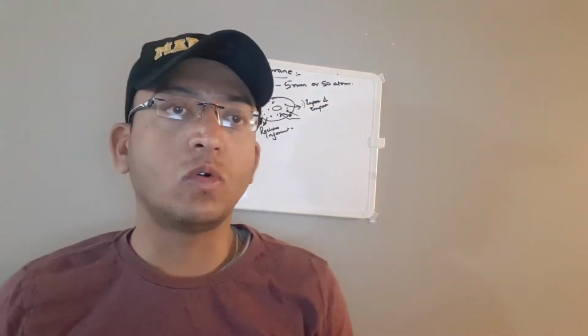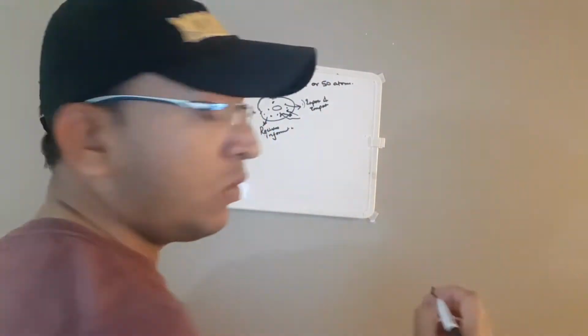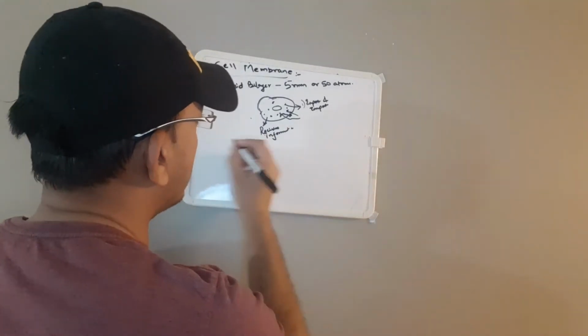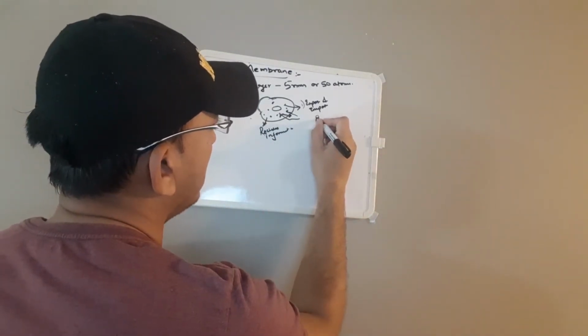Right? So, as we discussed, the plasma membrane is a lipid bilayer. So how is it arranged? I'll just draw a simple diagram. All right, let me do it here.